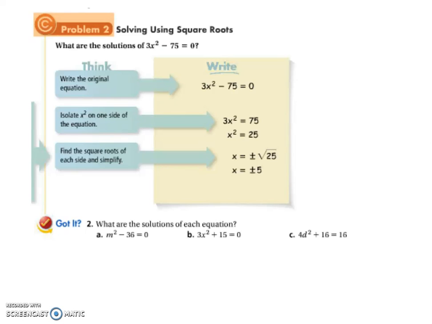Okay, another way of solving quadratics is using square roots. Now, I'm going to tell you that square roots work and are great when you have perfect squares. When they're not perfect, then it is harder to use this method and it would not be the preferred method. But if you do have perfect squares, then you can easily use it.